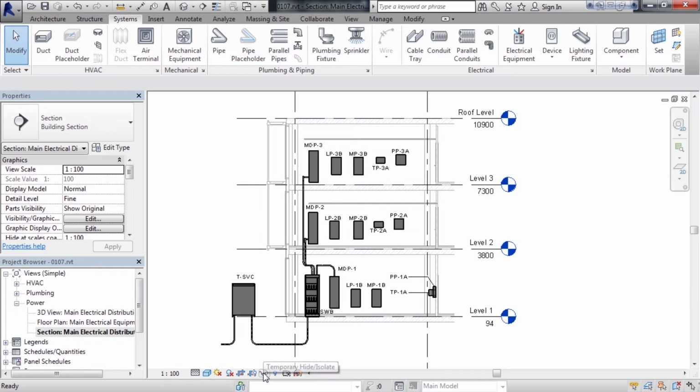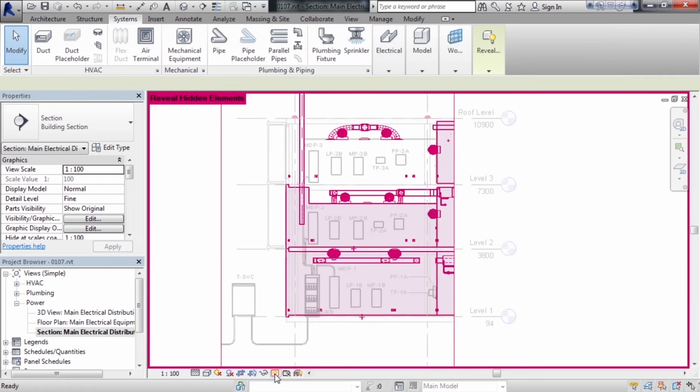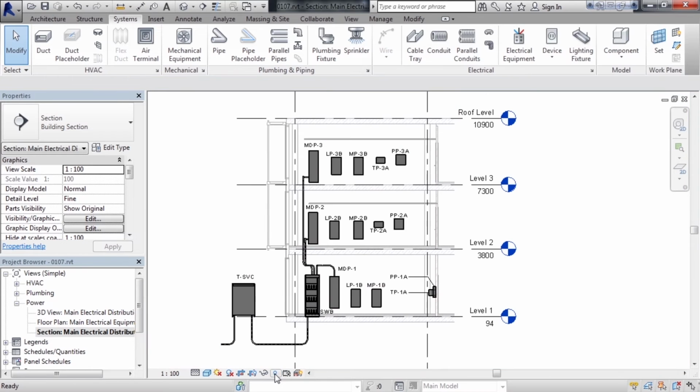Now, another thing I mentioned was seeing elements and not seeing elements in this view or in this section. And that's where the glasses and the light bulb let you hide or temporarily hide elements you don't want to see in this view. The light bulb lets you see what's been hidden in this view, and you can turn it back on. Anything indicated in magenta or the red shows me a hidden element, i.e. the HVAC planned elements here, if you will. And I can hit the light bulb again to turn it off.